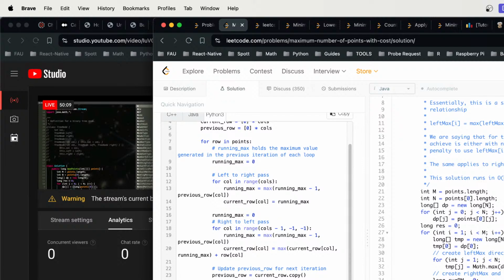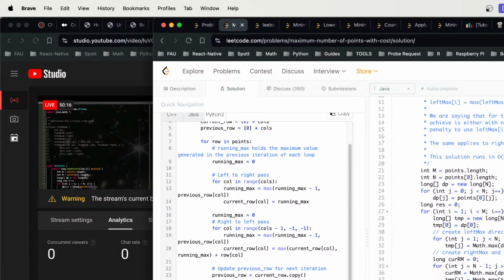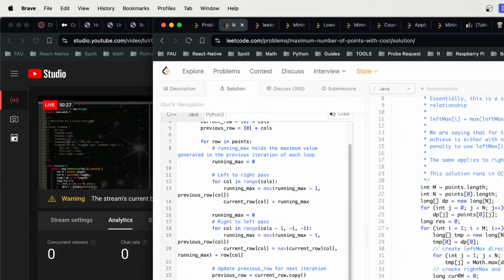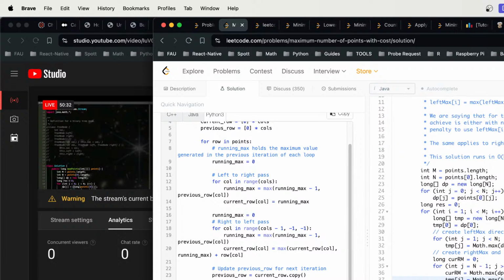Oopsie doozy. That is not right. Oh, my bad. I forgot to add points I and j. Oversight. Even adding points, interesting, it's still not right.